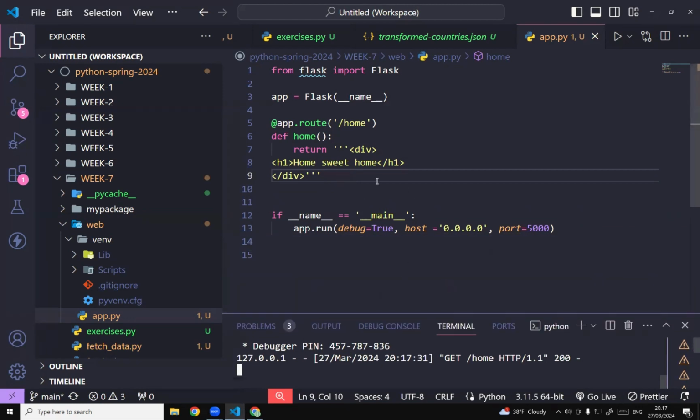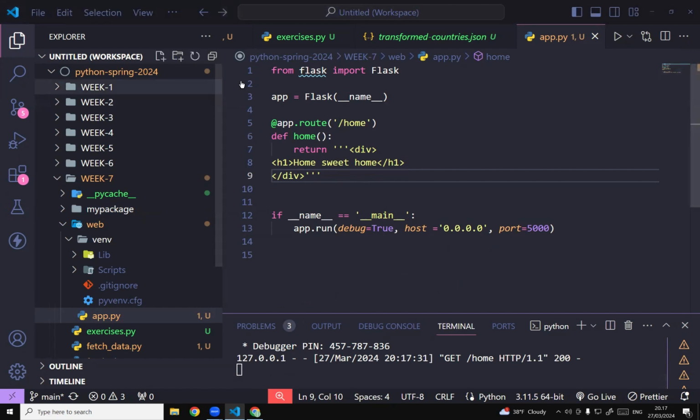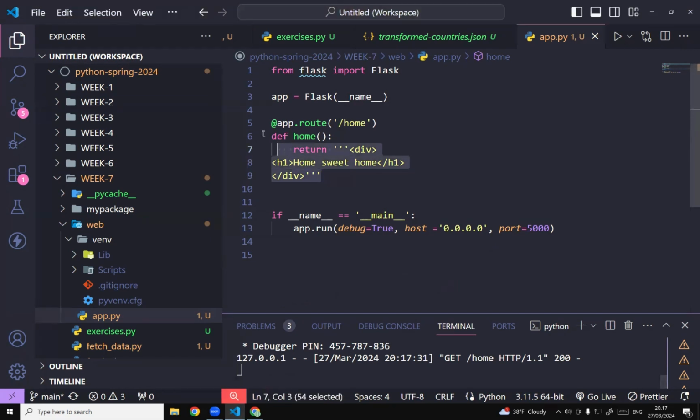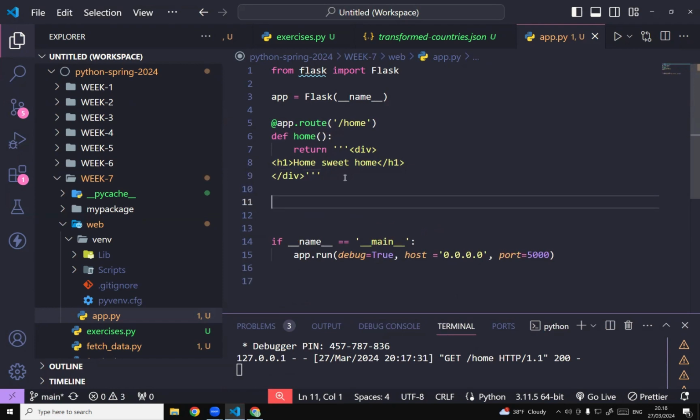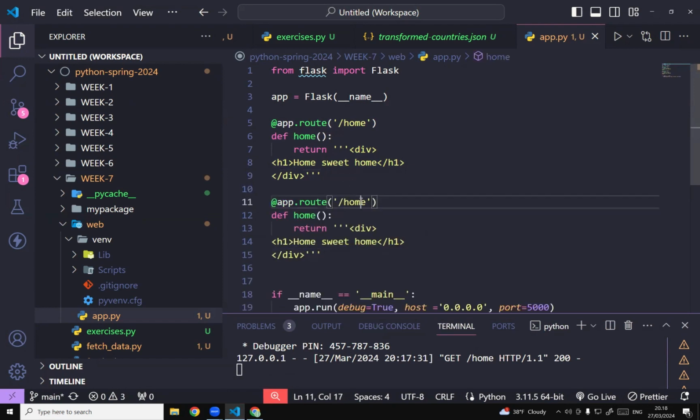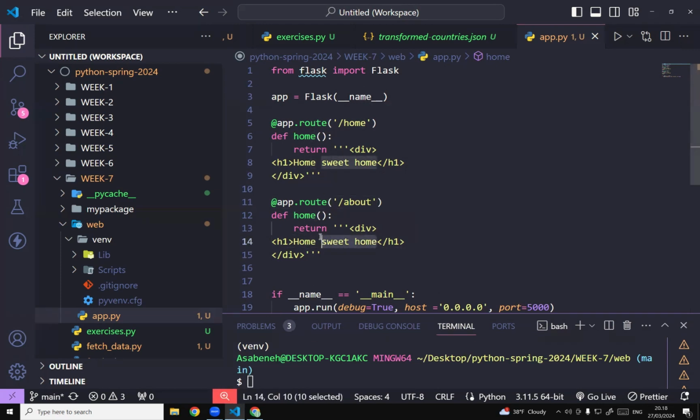Now that's great. And now I think it's better to have separate pages. For instance, if I have an about page, I can just create it, call it about, and this is going to be the about page.